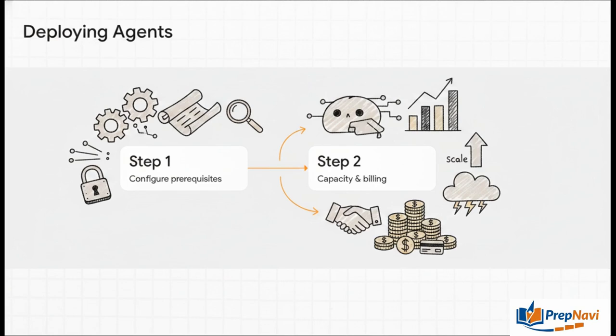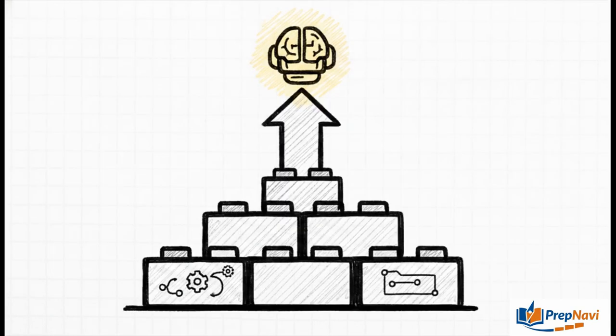Let's unpack them. Starting with Step 1, configure prerequisites. Think about it. Out of the box, AI has no clue about the nuances of your specific sales pipeline or your company's unique jargon. You've got to prepare the soil before you plant the seed. Getting the underlying technical environment completely ready is the absolutely crucial first phase of any successful deployment.